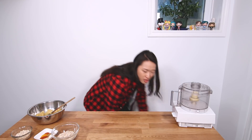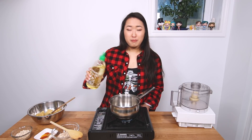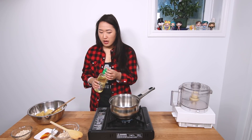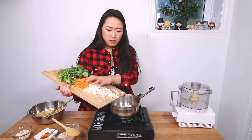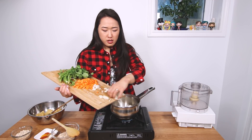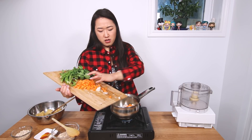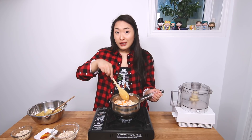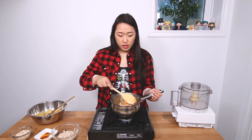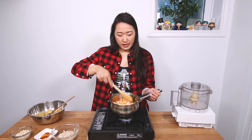The next part involves the stove — the handy dandy slightly dirty stove. To start off these lentil patties, we're gonna use a little bit of oil. You don't need oil if you don't want to, but it adds a good chunk of moisture. I'm going to add a tablespoon. We're gonna add onions and carrots — about a cup's worth of each. We're gonna cook this until the onion is soft and translucent and the carrots are also soft. We'll fast forward to when it's done cooking.